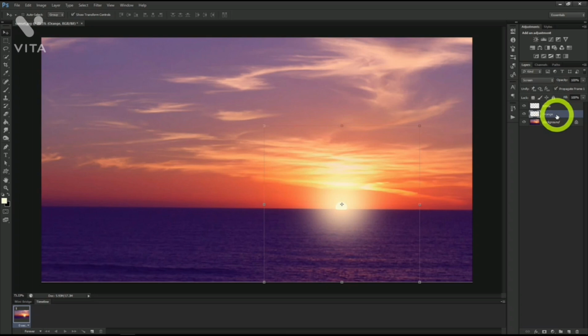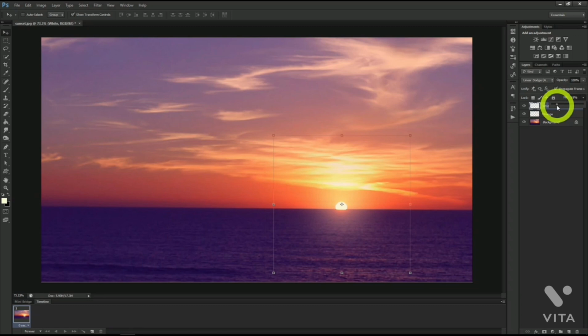Change the opacity of the orange layer down to 50% or so. With the white layer, we're doing the trick here, which is the fill opacity rather than the actual opacity. Set that to about 15% or 20%. You can play with the opacity and fill layer here, and also do some transforming and stretching the lens flare effect to hit more parts of the photo. This is a very quick and easy way to generate a lens flare that you have full control over the way it looks on your image.